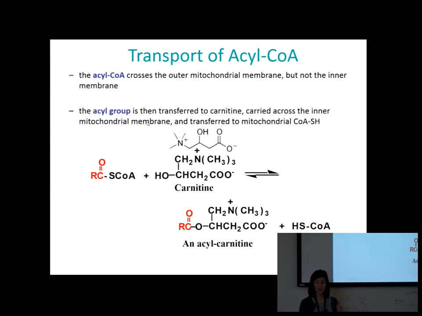What we have to do is that acyl group is given to carnitine. Carnitine then can carry it through the inner membrane. So in the inner membrane space, we have carnitine. Here I'm just showing you 2 different structures. This is carnitine, and this is also carnitine. Okay? I'm just showing you the structure in a different way because it's sort of hard. Carnitine is both positively and negatively charged, so I think that's what helps it get through. So you give it up from the coenzyme A, you give it to carnitine, now it can go through to the matrix, crosses the inner.